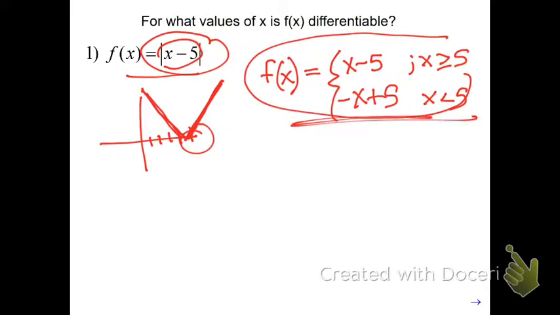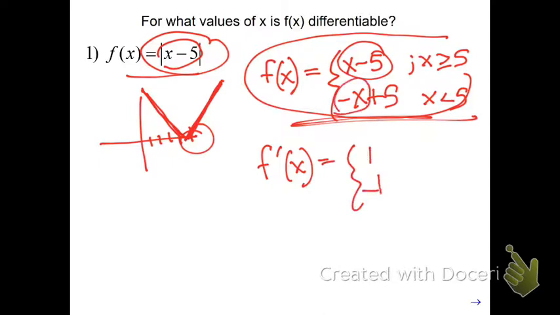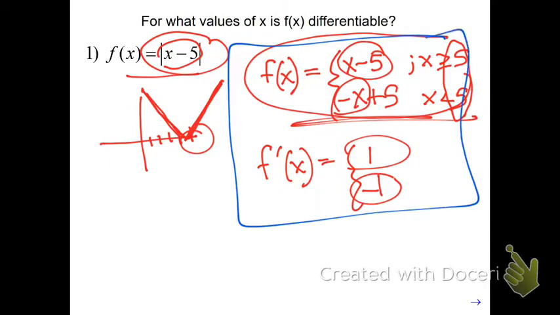So if you didn't know what the graph looked like, you would have to do all this work. Split it into 2 pieces. Then you would find the derivative of the two pieces. The derivative of this is 1. The derivative of this is -1. And there's no x to plug into, but normally you would have to plug in this point that they have in common. And you'd say the left-hand derivative does not equal the right-hand derivative, and that's why it's not differentiable. But all of this work is not needed if you just know that the absolute value graph looks like that.